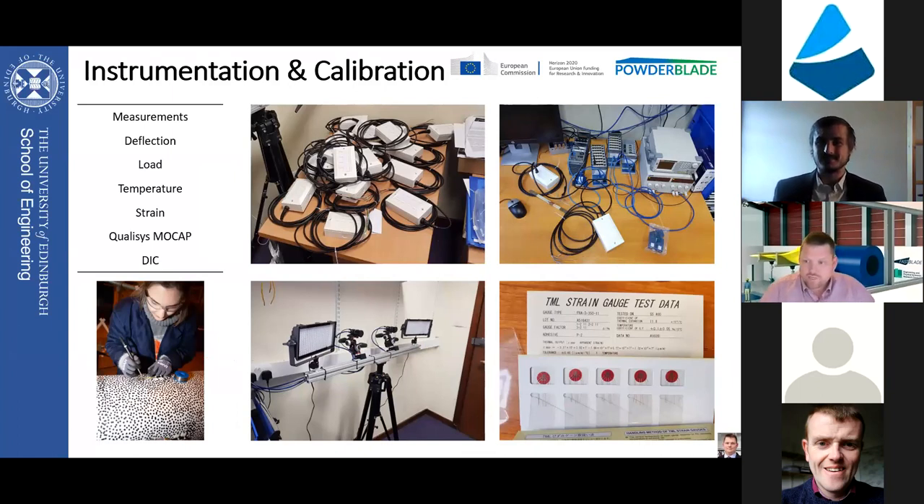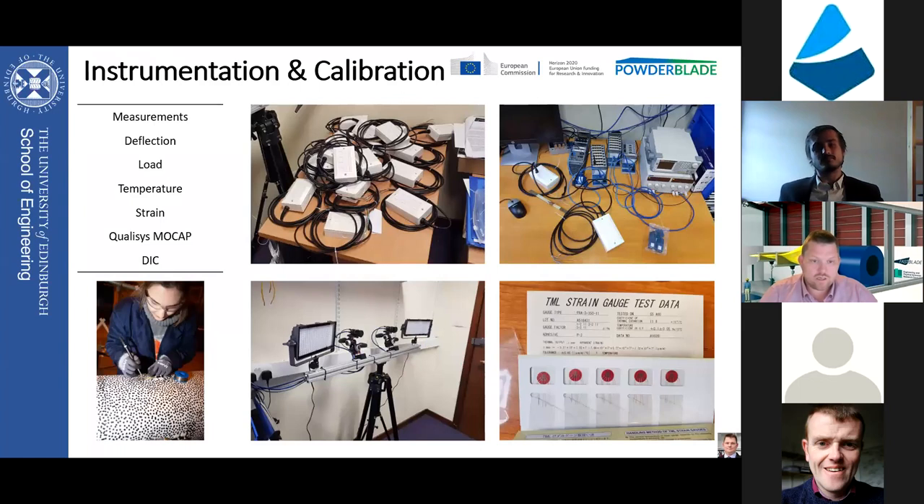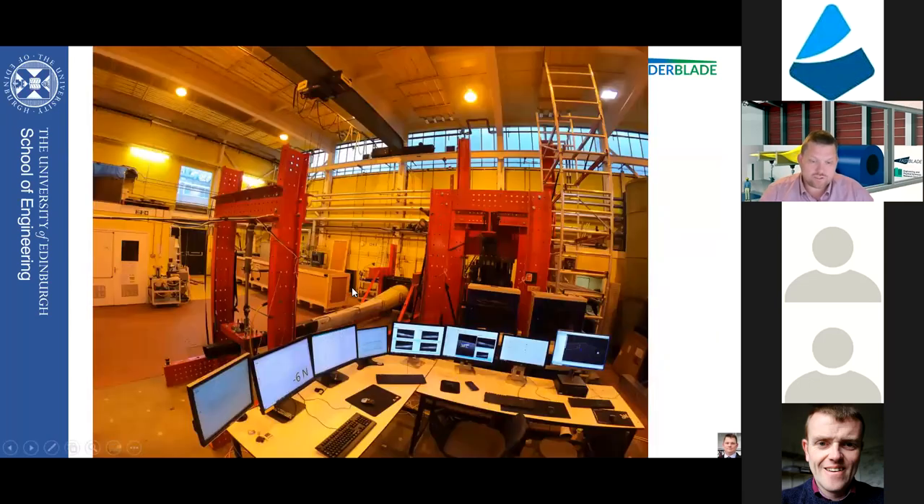As you can see, a lot of pre-design work went into defining the test program and determining which instrumentation to use and where. In the middle you've got our breakout boxes - really important for tracking our 20 different rosettes with 60 strain gauges all the way back to the National Instrument system. One of our undergraduate students, Anastasia Savia, is actually soldering up one of the rosettes on the blade. With the DIC system in the middle with two cameras like eyes, and with all of this instrumentation, we have quite a few screens to monitor the test.